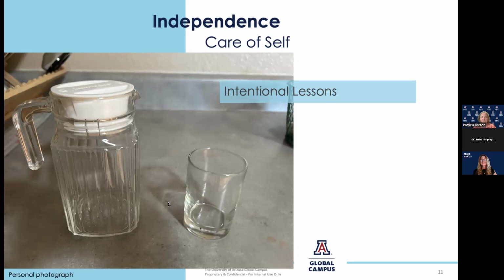I want to emphasize that the environment is not only set up for the child, but the adult gives them lessons or models the use of those, the complete activity. So I invite you to pause now and consider places that you might have caring for the self built into your child's routines or their class's routines, and if there's a way to better prepare for the child in the environment.